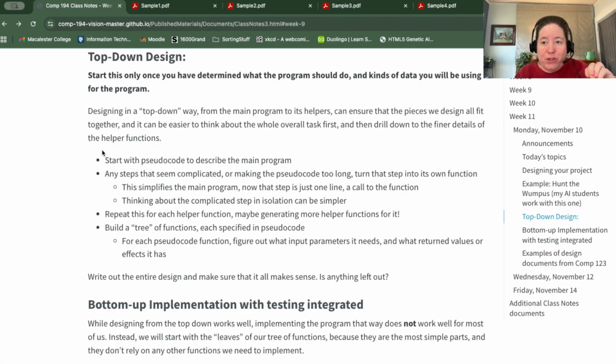Maybe what we ought to be doing is making display a welcome message a helper function. And then all of those details about how we display the welcome message go over and they're in that separate function. So anytime you see a high-level step that starts to get complicated, multiple lines in order to perform it, you consider possibly adding a helper function to do that task. Another example would be building the game board.